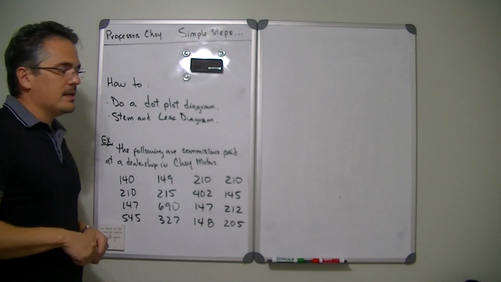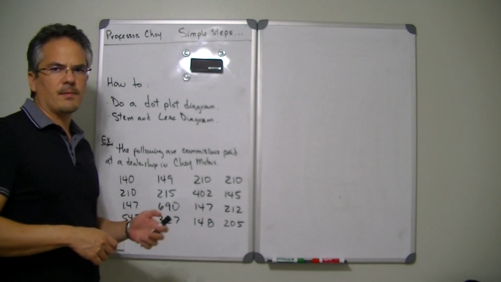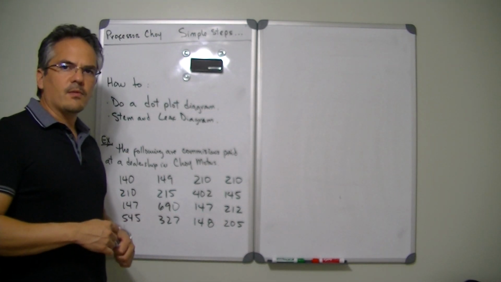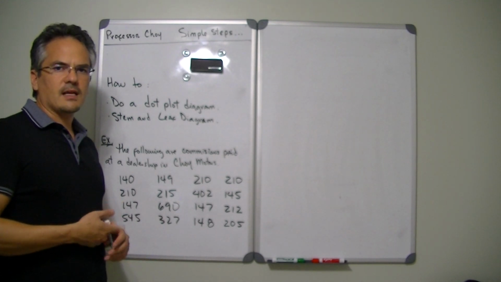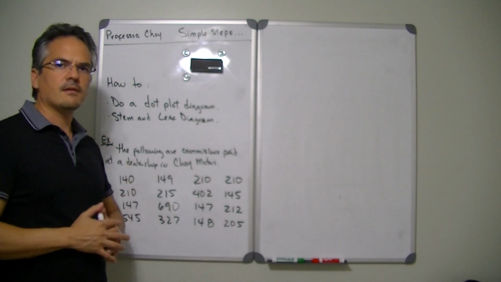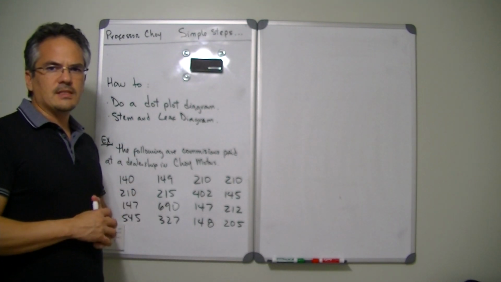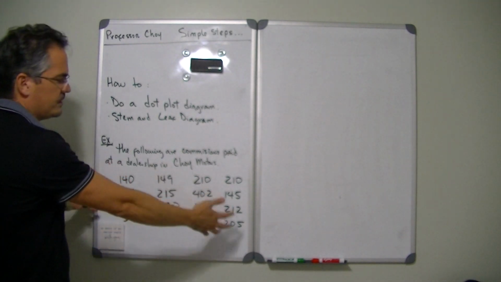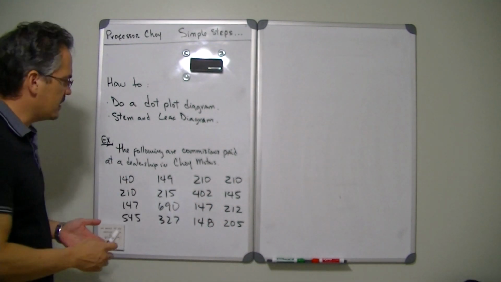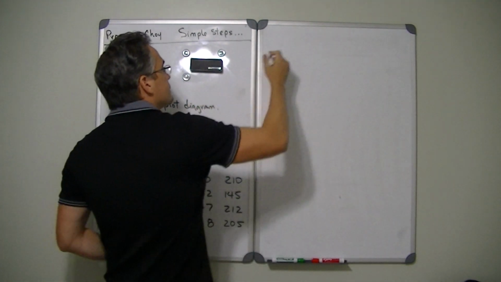A dot plot and a stem and leaf diagram is something that people used to use a lot a long time ago when we didn't have stuff like Excel and things of that sort. But we still teach it in Intro to Statistics class because it's a simple way to show people particular things on your data, and they're super easy to do. So it turns random stuff like this into something that you can easily understand. Okay? So first thing we're going to do is a dot plot diagram.